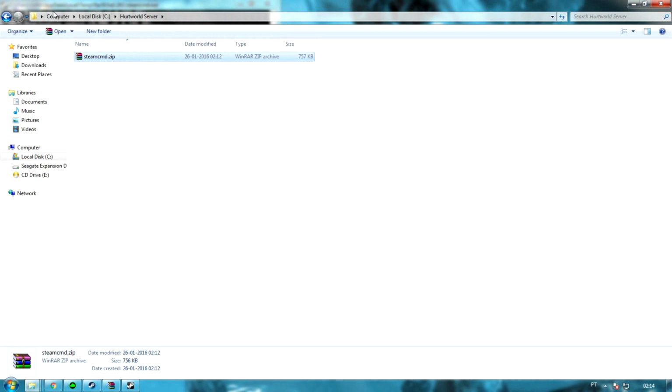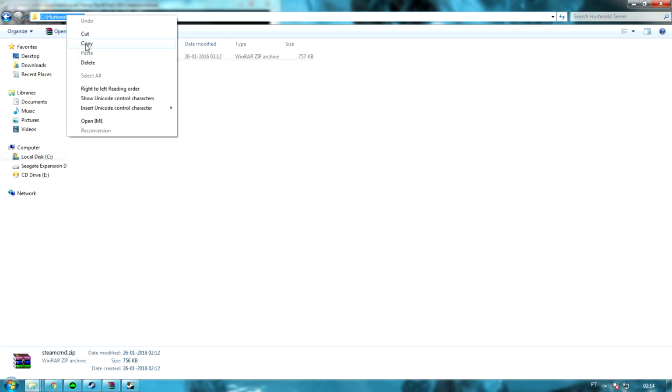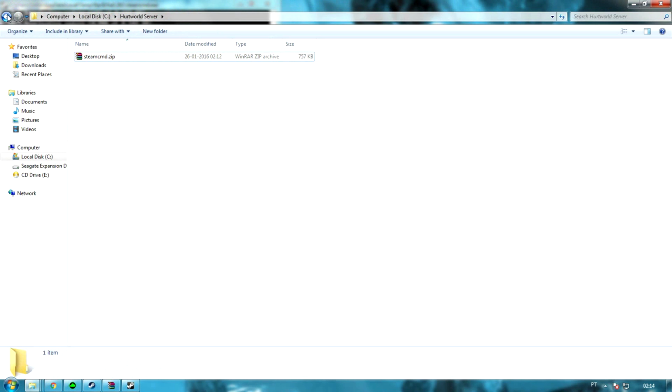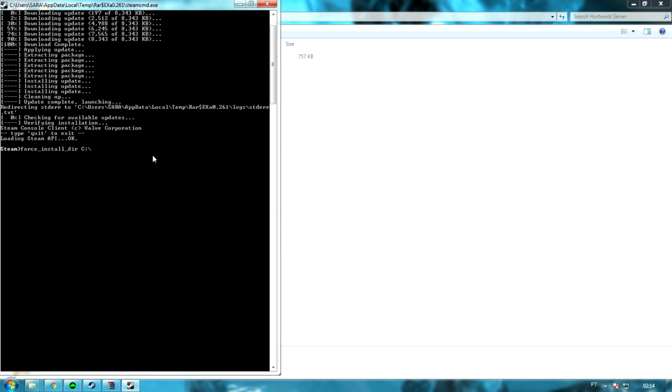In this case, it's this directory. So I'm just going to click here, and this is what I need to write on the command line. You might think you can simply copy this and paste it here, but it's not going to work. Right click or Control V for pasting won't work, it will only appear like this. So you need to write it manually. That's why I chose this location, because it's easier to write, a shorter directory. So, C Hurtworld server, and then enter, okay? It needs to be the name of your folder, of course.